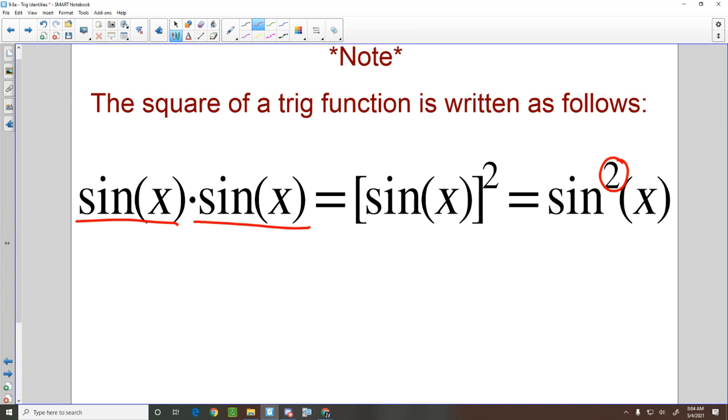That this equals this. So that if we ever do see something squared, cosecant squared of x, that means the cosecant times another cosecant. It's not the angle that's being squared. It's not going to be an x times another x. It'll be the function times another of those same functions.